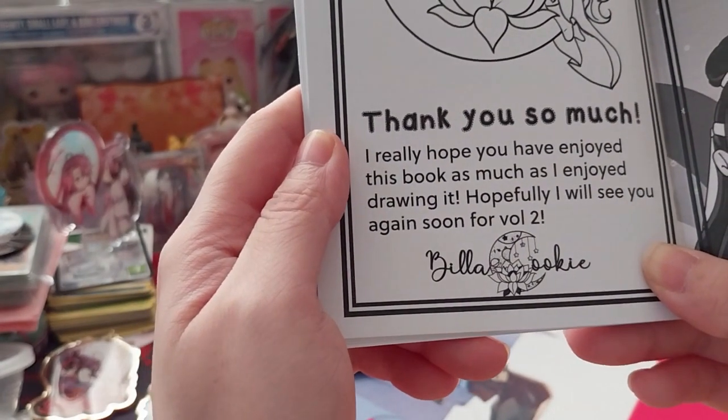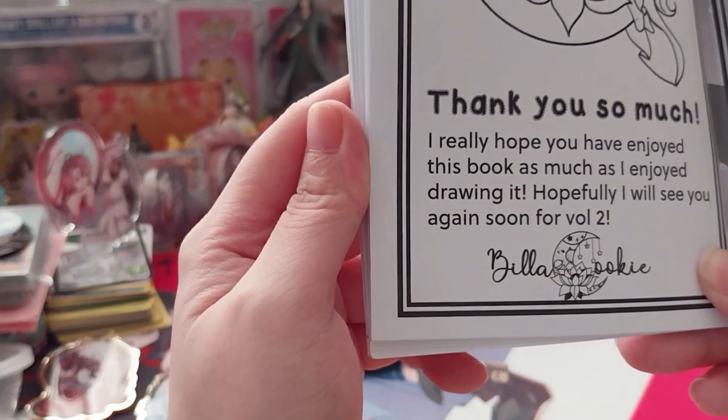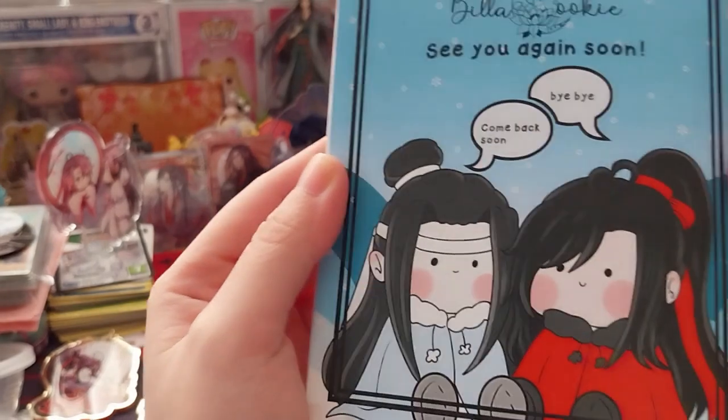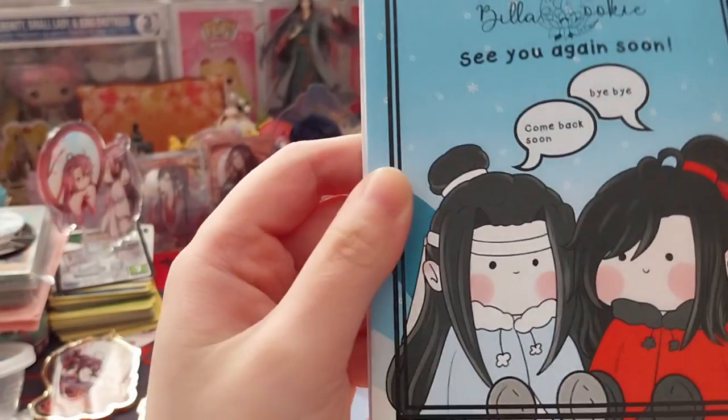Thank you so much. I really hope you have enjoyed this book as much as I enjoyed drawing it. Hopefully, I'll see you again soon for volume 2. Volume 2, eh? That should be interesting. Here's the color version. Bye bye. Come back soon. It's very cute.